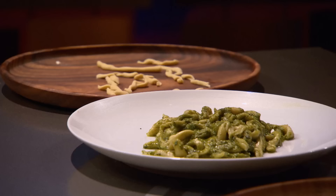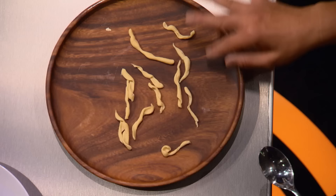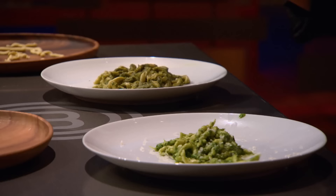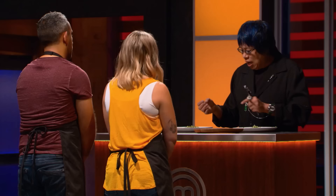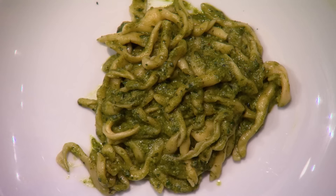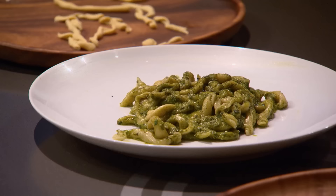I love that bite on that pasta — it's well cooked. You got the texture, which I enjoy. Sauce-wise, you added probably a bit too much pine nut and cheese, because it makes the sauce very, very heavy. But good effort. Jen, the pasta is a little bit more consistent, but it may be a problem with size. The pasta is a little bit hard — it's not bouncy. Using your hand instead of a scraper when rolling it, you probably over-rolled it a bit. But the sauce is beautiful — I get the freshness, and you got the acidity in there as well. I would say it's a fine effort.